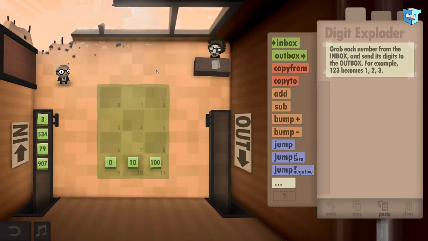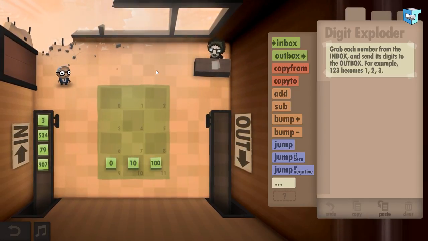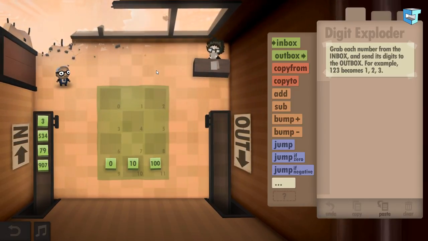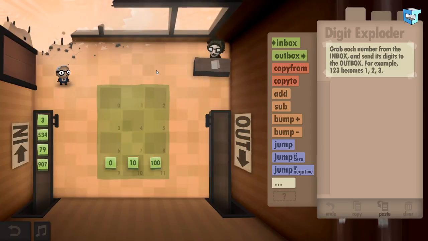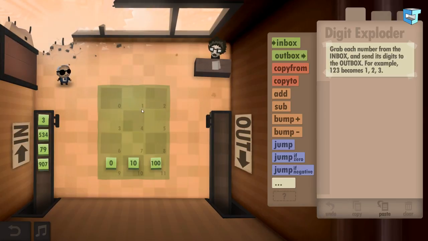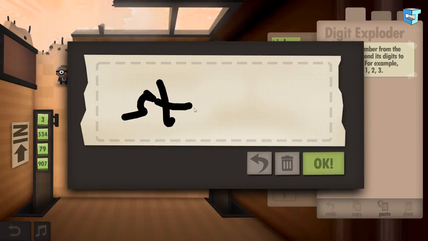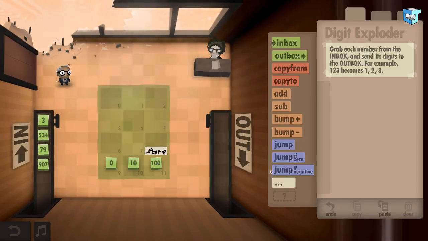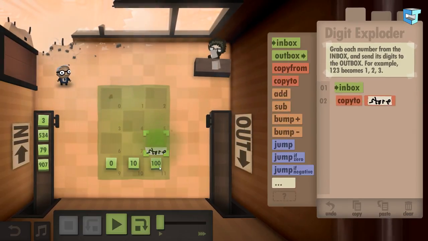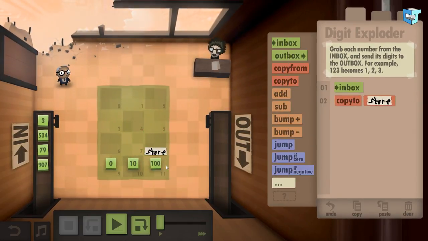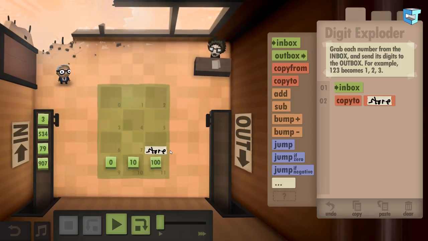Okay. It's digits. Alright. So we're going to take the inbox, we're going to put it in store. And then we need to subtract 100 from it to see if it's larger than 100.